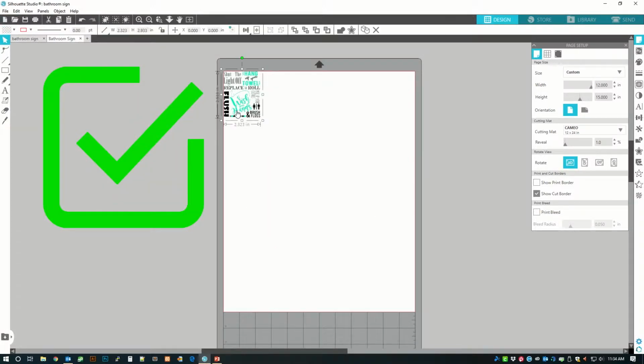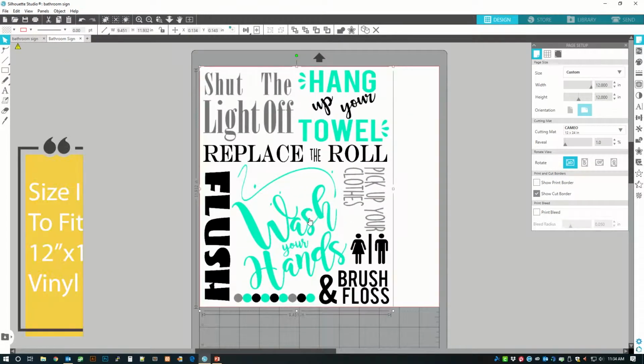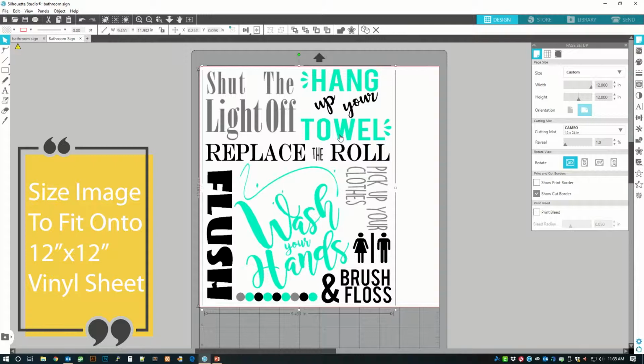So I'm going to go ahead and resize my image to fit on a 12 by 12 piece of vinyl. I've already adjusted my page setup to show the width and height as 12 by 12.